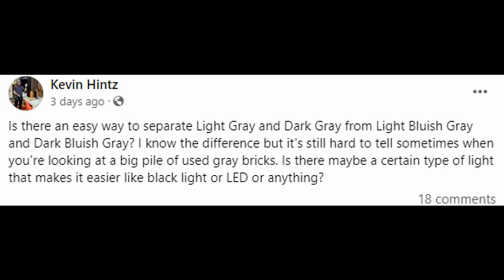I know the difference, but it's still hard to tell sometimes when you're looking at a big pile of used gray bricks. Is there maybe a certain type of light that makes it easier, like black light or LED or anything? And yes, LED lighting will definitely make a huge difference.